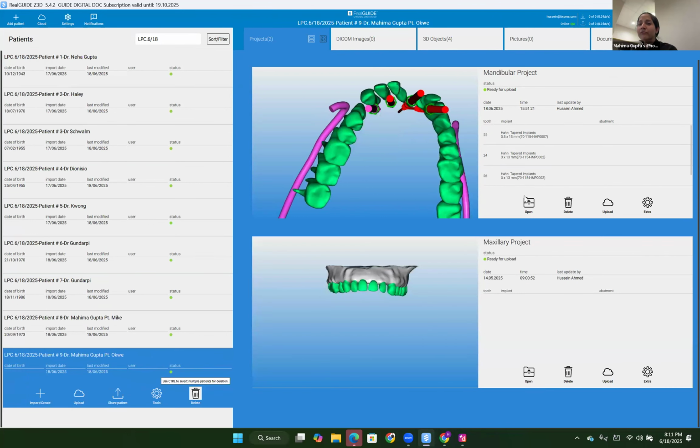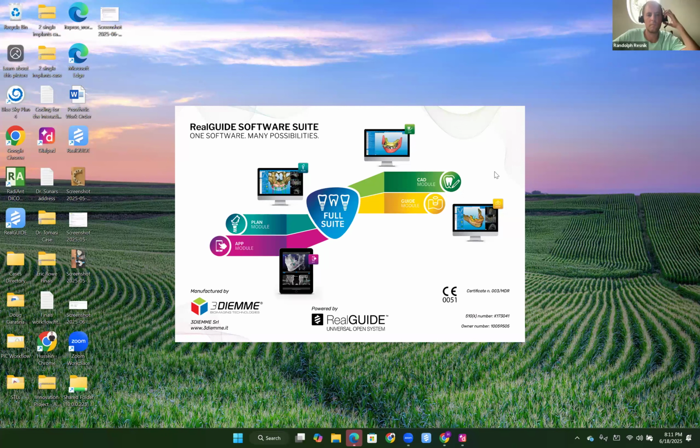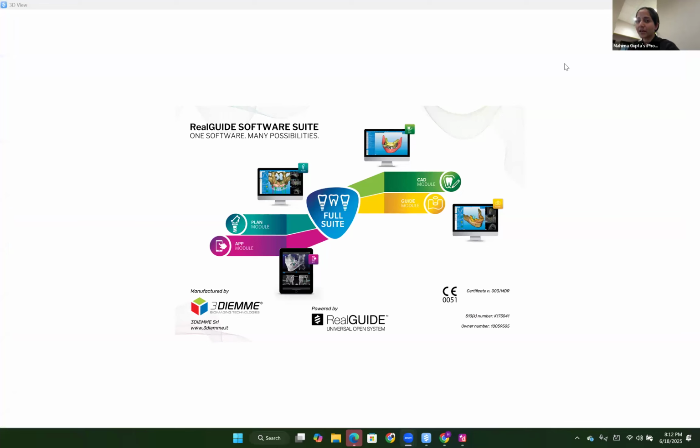I have only one question in the whole case. So this was my patient, and we were planning to extract lower anterior teeth because they were not in good position and completely perio-compromised. And we planned the 3 implants from 22 to 20, actually 26. Yes, the anterior 3 implants we planned. My biggest question was when I was discussing the case that we should be placing the implant in the embrasure area. I wanted to understand that particular part.